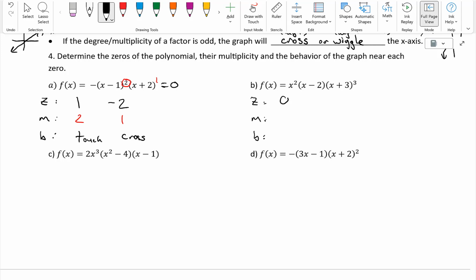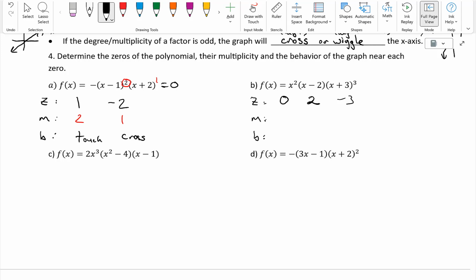So our first 0 is 0, right, for that factor x. For x minus 2, we'd have 2 as a 0. And for x plus 3, we'd have negative 3 as a 0. There are kind of two schools of thought here. Either put the zeros in the order you'd see them on the x-axis, or just take them in the order you see them in the function. You can see maybe that I like to do it in the order I see them in the function. That keeps more students from messing up the multiplicities. If you start putting the zeros out of order, then oftentimes you'll confuse where the multiplicity goes.